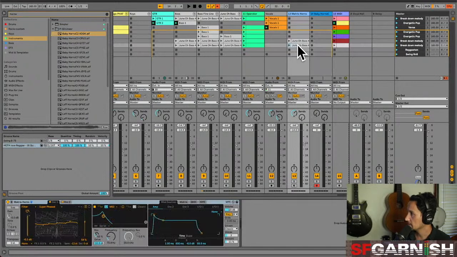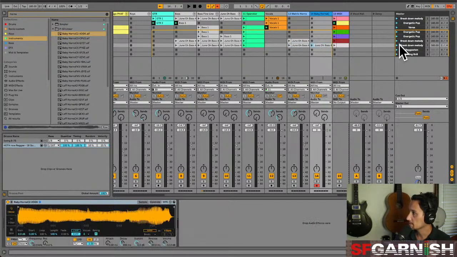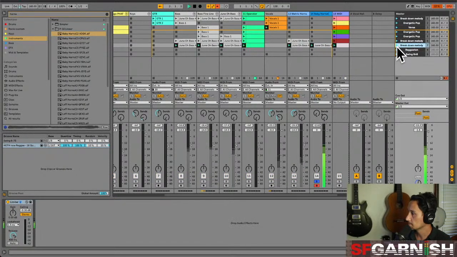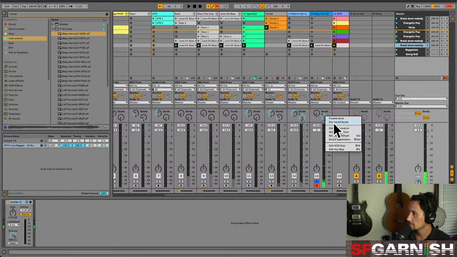Okay, and the same thing goes where we're going to take the same melody and copy and paste it over here and see how this sounds. This is where I don't want the same thing, so I'll take out that automation.